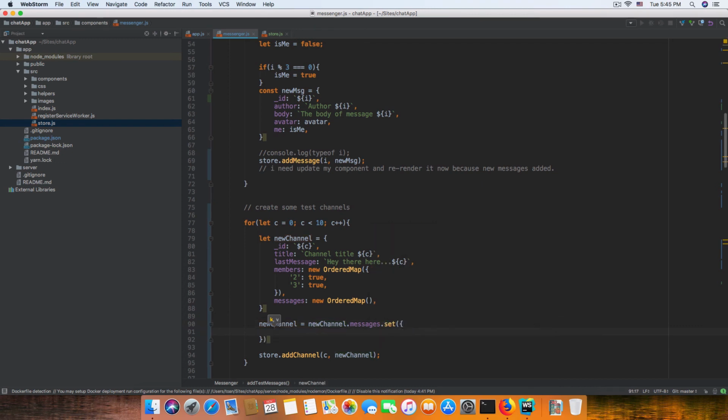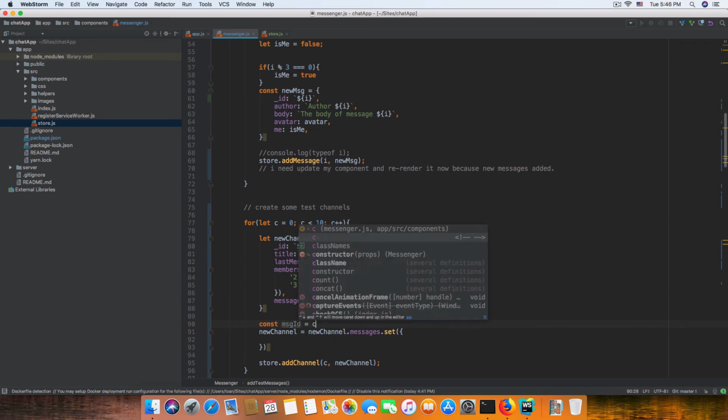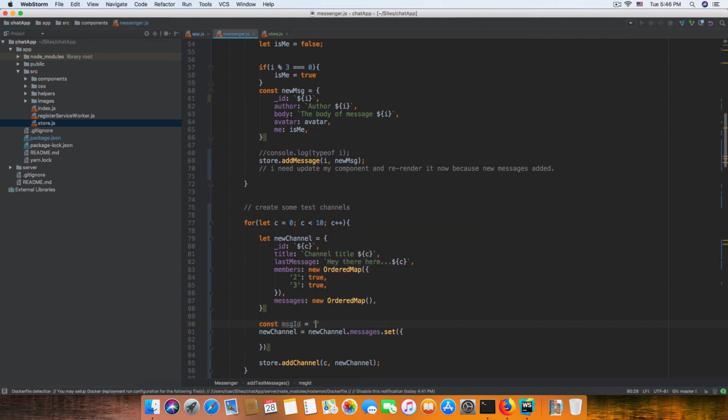The matrix dot set now const matrix ID equal exactly number C, for example C, sorry, should be exactly C, right?